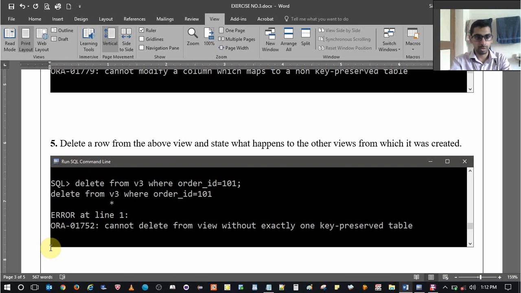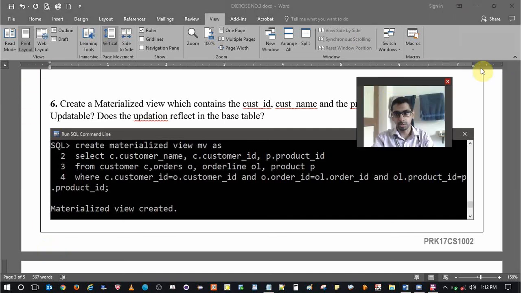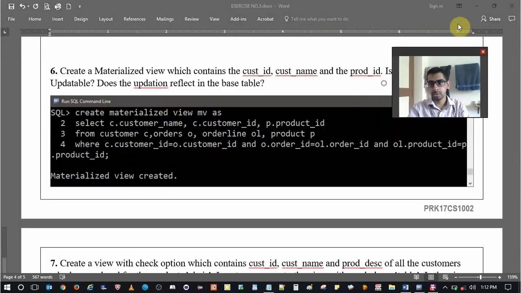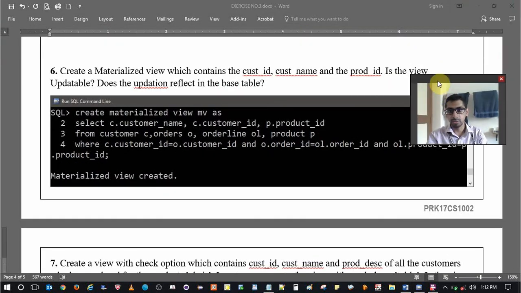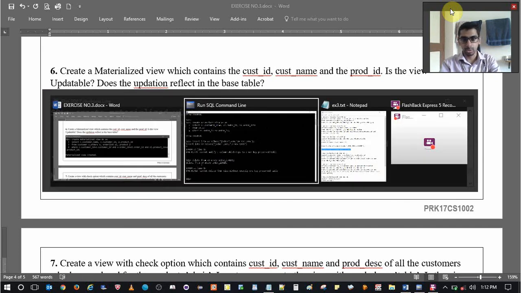So moving on, we move on to the sixth one. That is, create a materialized view which contains the customer ID, the customer name, and the product ID. Is the view updatable? Does the updation reflect? Same question. So here we go.